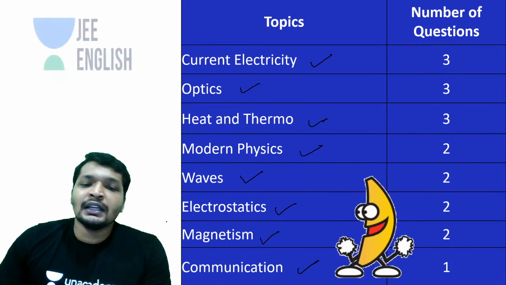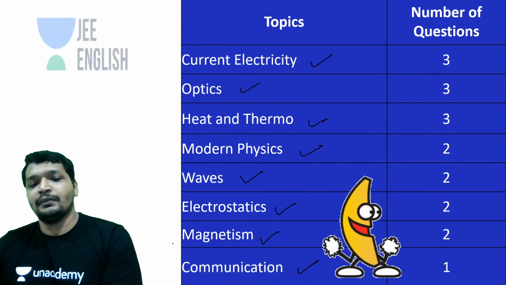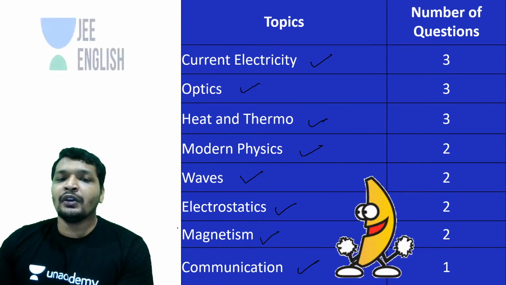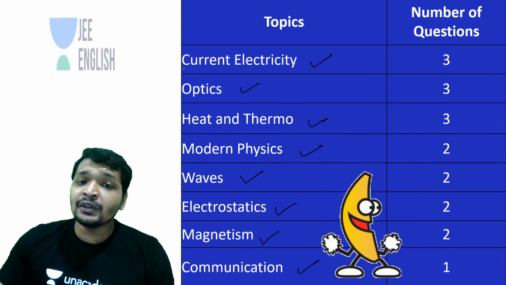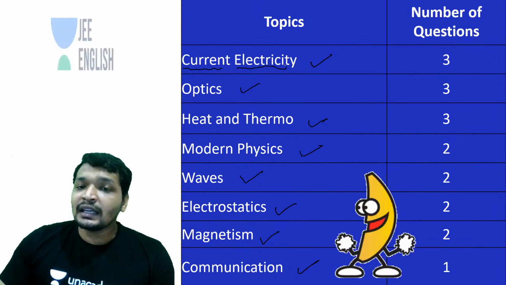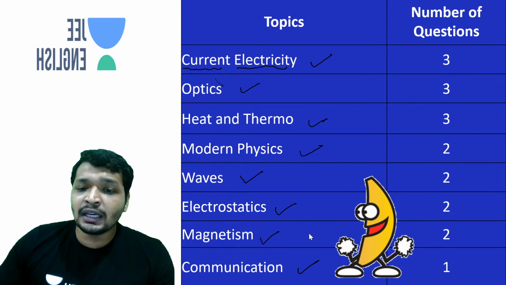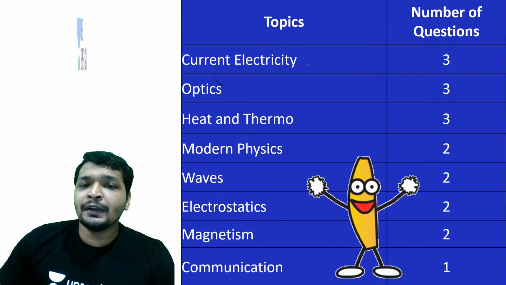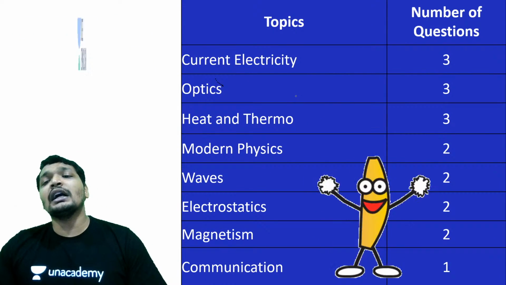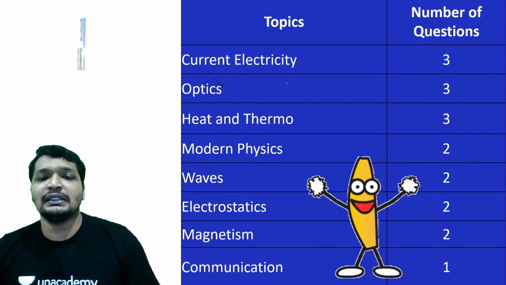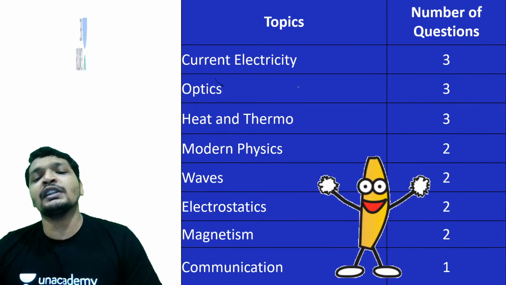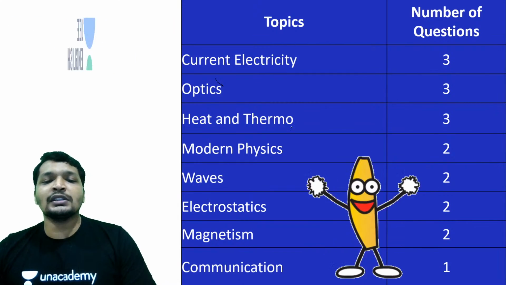Okay, electrostatics, magnetism, you need to make a decision. Anyway, you need to understand electrostatics to get into magnetism. So that way you need to make an analysis. But current electricity, you can take it up individually and finish it. Optics, you can take it up individually and finish it. If you do both of them parallelly, it's a 2-month task at max, along with the first year topic or some easy topic.